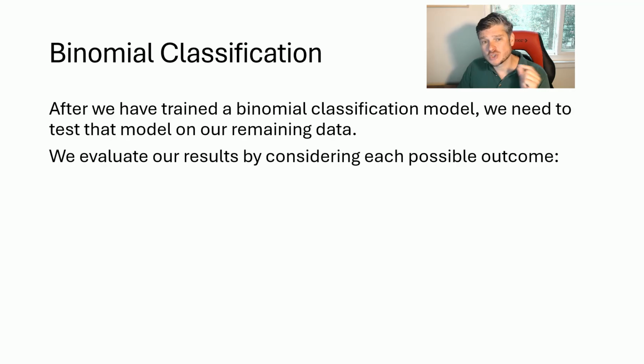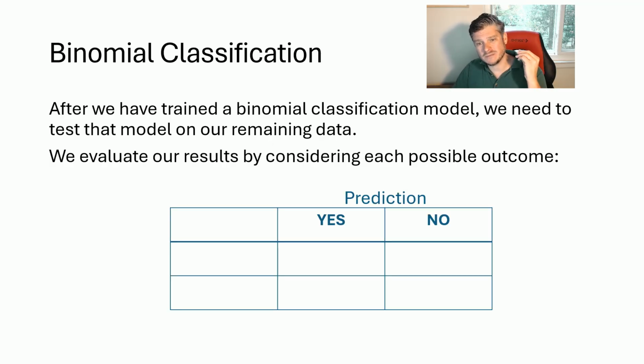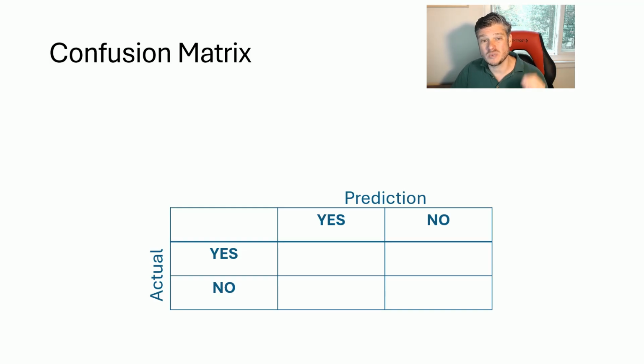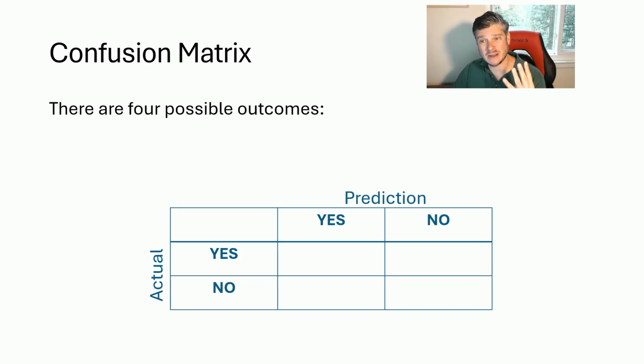Now, after we've trained our binomial classification model, and actually whenever we've trained any machine learning model, remember we always set aside our testing data at the end, and we run our testing data through our classifier to see how it does. Now, with a binomial classifier, there are a couple of different outcomes because it's going to predict whether it belongs or not. So we have the prediction, yes or no. And then because it's testing data, we actually know the answer. It either belongs or it doesn't. And so that means after our model runs through its testing data, each piece of data is going to fall into one of four categories or four possible outcomes.